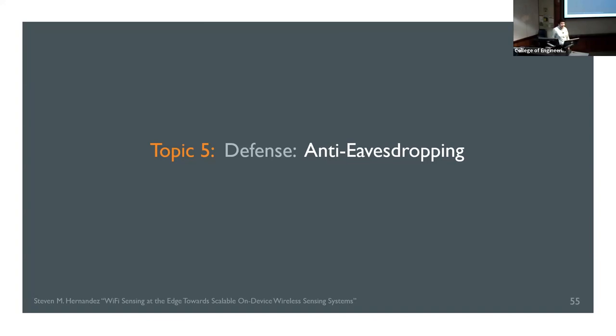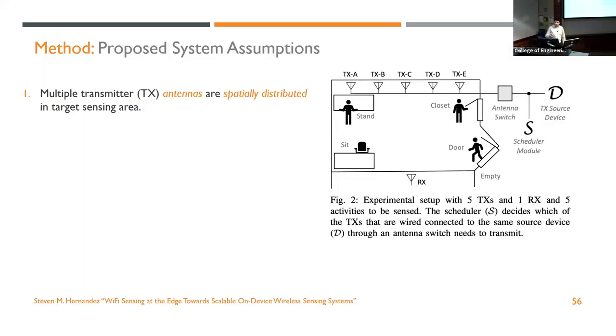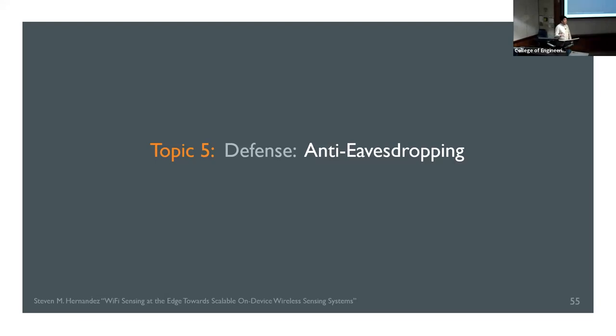We want to then look at how we can defend against these sorts of things. So not only this sort of attack, but even more advanced attackers, so someone that's trying to detect what specific physical activities you're doing. So going back to the machine learning approach, if we can run machine learning on these small devices, can we defend against these eavesdroppers?